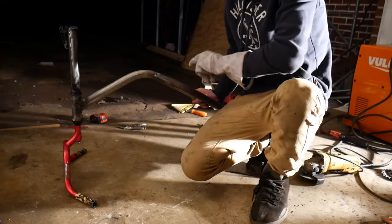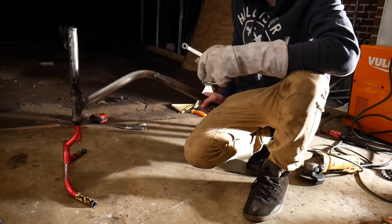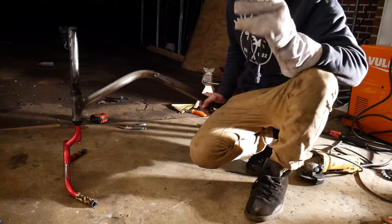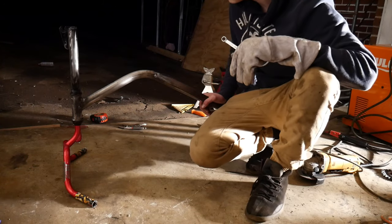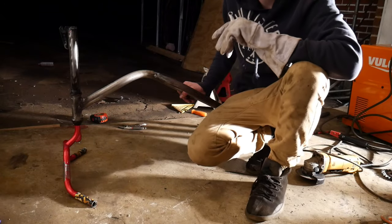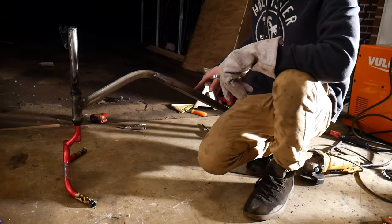So, you see these pipes are really thick. I thought maybe I could just turn the voltage up on my stick welder and build up a huge puddle. But nope, it's not that simple, and what I ended up doing is burning a hole. I did fix it though, but the welds didn't turn out as good as they could have been. We're going to cut out this middle beam right here.